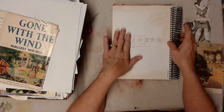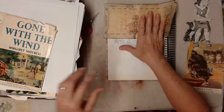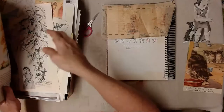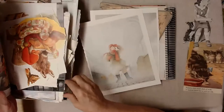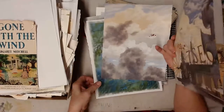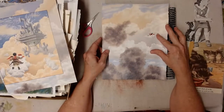Okay, so let's start by covering this up. Well, that's not big enough, but it would be a place to start. Let's see what else we've got we can use instead. Let's see if any of these will translate themselves into a background for that. I don't know if they will or not, but ooh, that one's pretty. That one might, except that doesn't really belong.